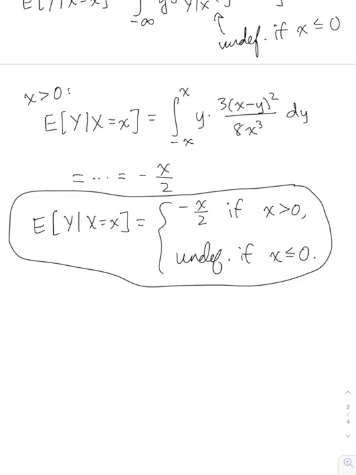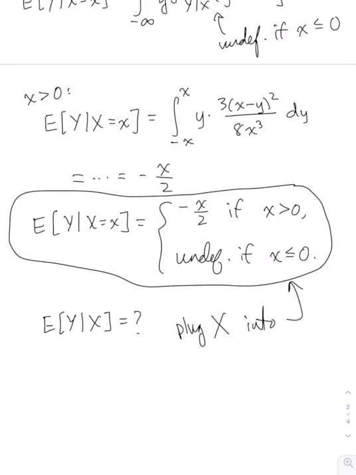Then the second part of the problem is to figure out, well, then what is the expected value of y given x if we don't have an equals little x? Well, in that case, what we're supposed to do is plug the random variable capital X into this function. Okay, so then we look at that function, and one thing that might stand out is that that function is undefined when x is less than or equal to 0. So capital X is a random variable. It's just going to be some random number. What if randomly it happens to be negative? Then it won't make sense to plug it in.